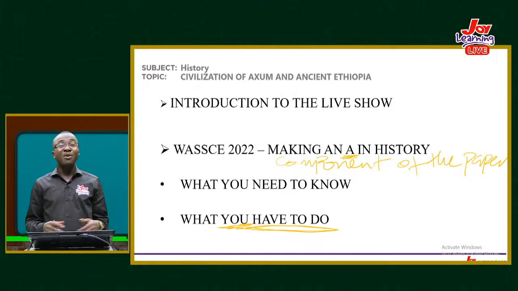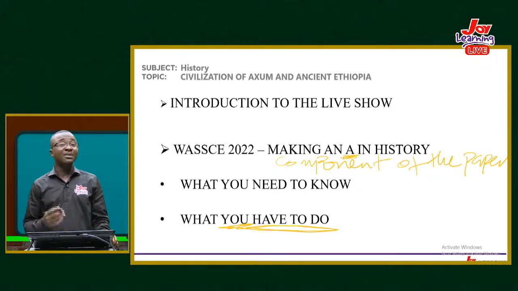Now, when you have satisfied all these conditions, make sure you time yourself. Look at the number of hours you've been given, and then look at the number of questions you are answering. Divide the time for it. Give yourself a limit by which you should have finished answering a question, and then give a little time for reading over whatever you have written. If you're able to follow through and do all this, it's a good start, and with this, you are able to come out with an A.